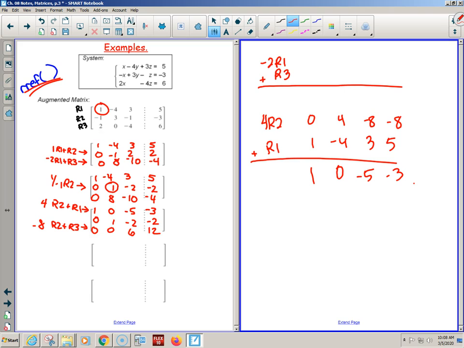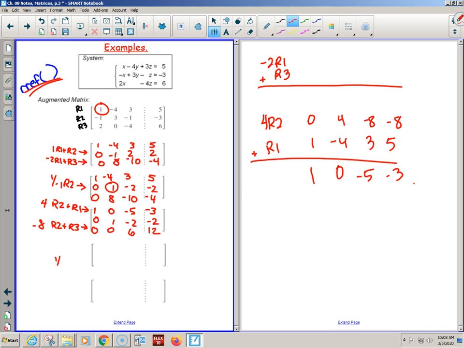All right, I'm almost there. What column am I in now? Third column. Where do I need my 1? Third row, third column, this spot right here. What's there currently? What does my system tell me to do to get rid of the 6 and make it a 1? So I'm doing multiply by the reciprocal. Anything else is going to mess up my zeros. I have to multiply by the reciprocal to not mess up the rest of the row.